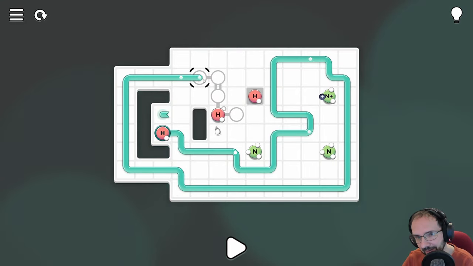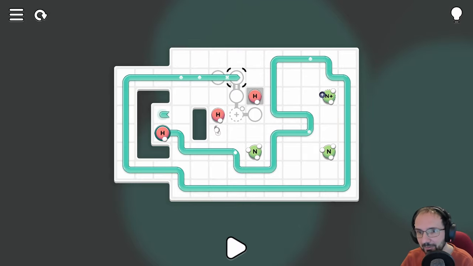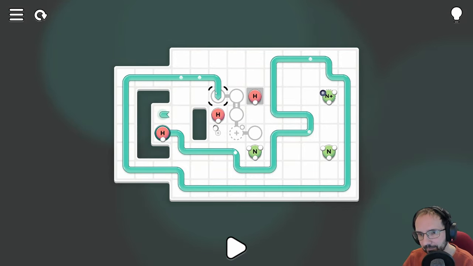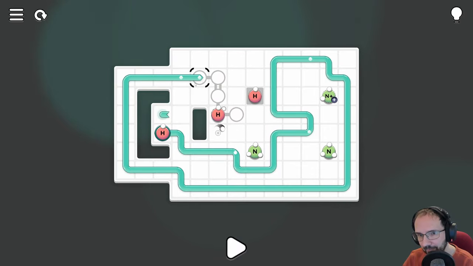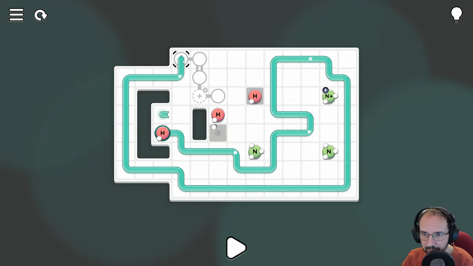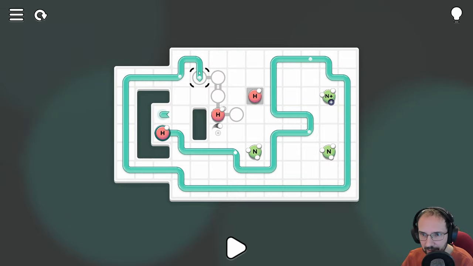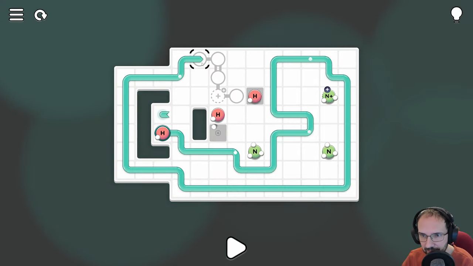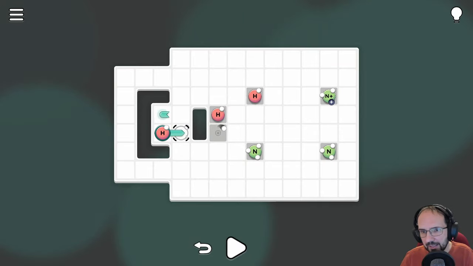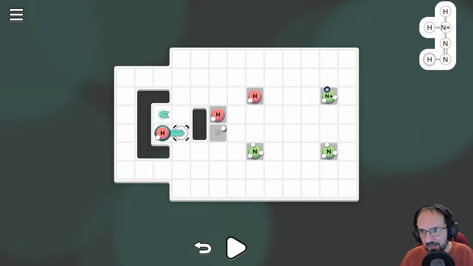Come on, don't tell me we can't do it. Go up. No. Gotta be able to get back out to here. Oh, no, we can't do it. Oh, no. You've got no choice about picking that up. There is no world in which we can get that last hydrogen. Okay, we need a hint. The hint shows us the shape of the molecule, which is definitely a big help.